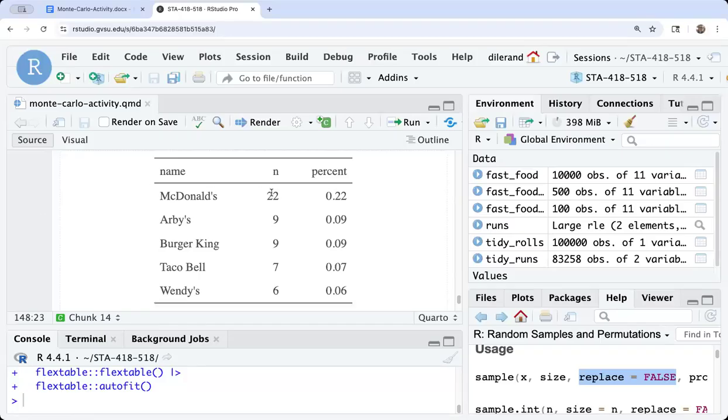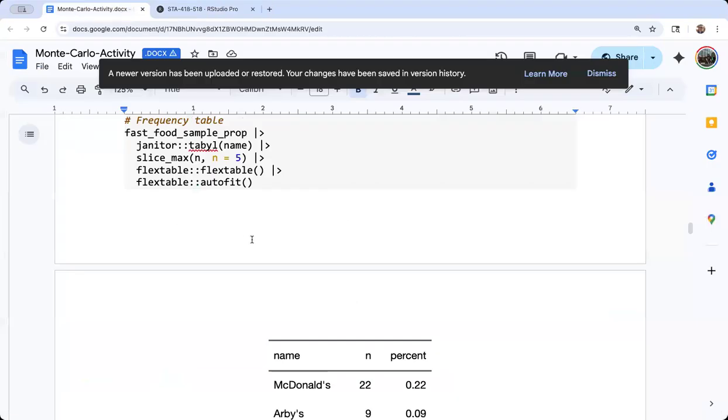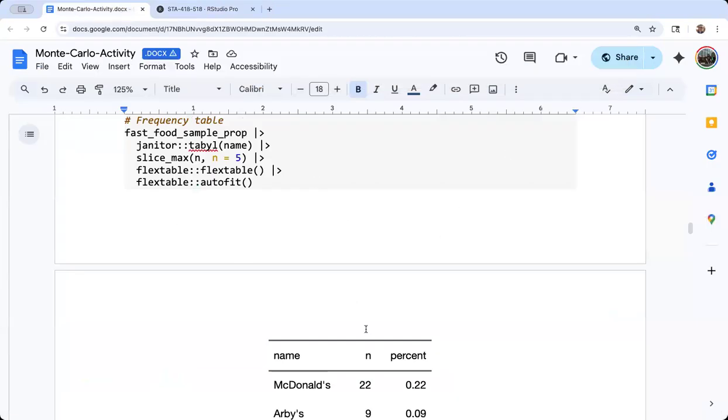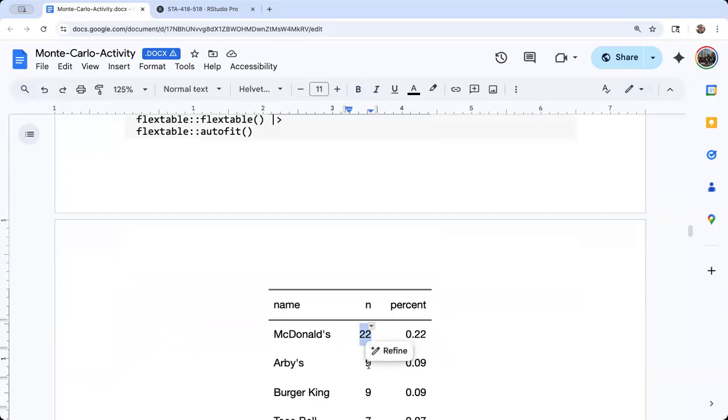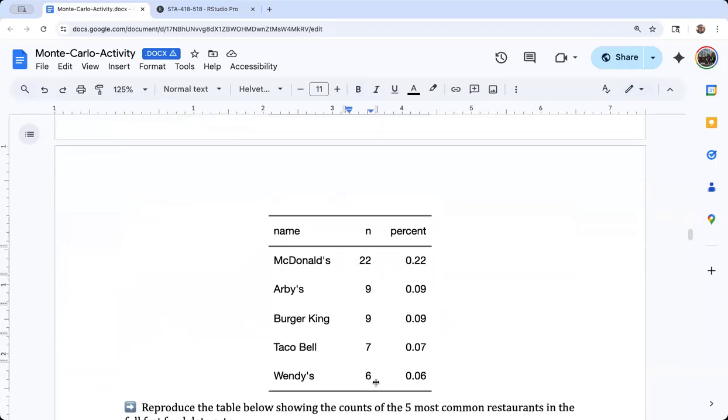We've got 22.9976. And now that the seed values are the same in the activity, we get 22.9976. So we've reproduced it based on our small subset of the data, just 100 restaurants.